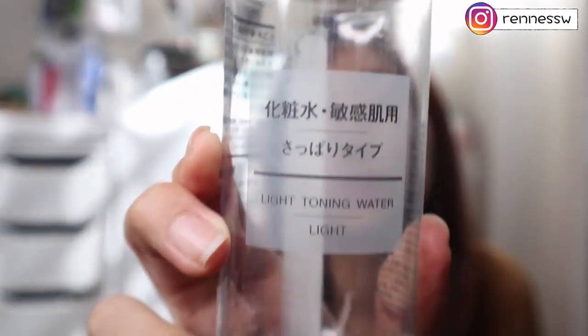This light toning water is also from Muji. It's very crystal clear, like sparkling water. The spray cap is a bit extra since the original hole is quite small and lets you control the quantity when pouring. This is my second bottle, which shows how much I love it. The whole White series is very suitable for sensitive skin — it's non-stimulating, free from alcohol and other irritants. If you have sensitive skin you can definitely try it out.